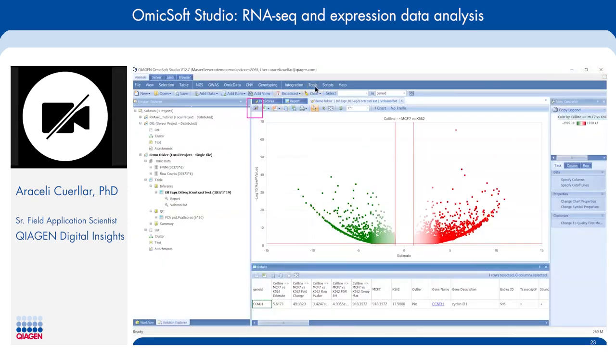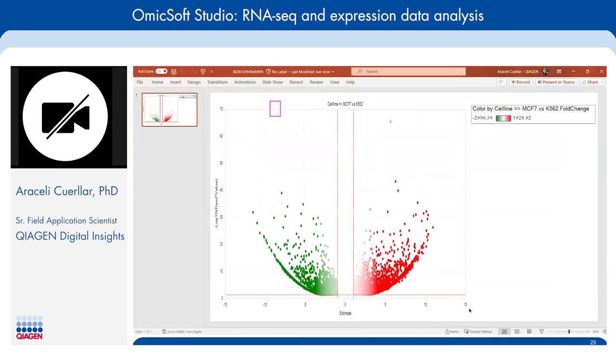You can also export this into a PowerPoint slide by clicking on the little PowerPoint icon here and then selecting to open it in PowerPoint. It'll do that as well. So we do have different exporting options that are available for you to look at. So this is what the export will look like.